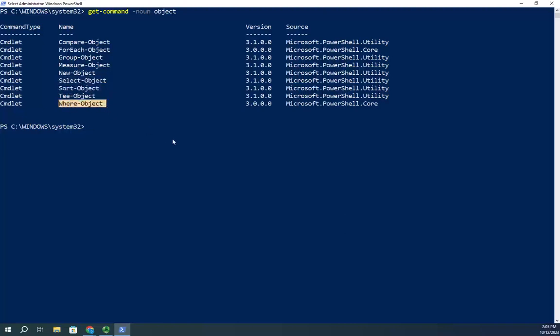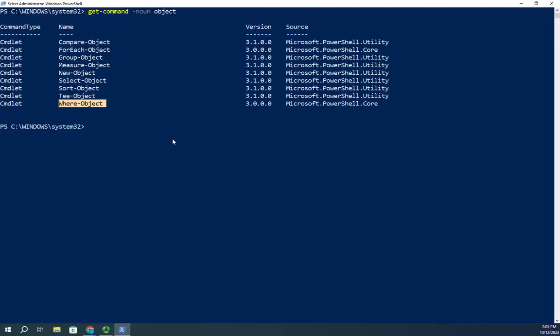Where-Object is what lets us filter objects. So all of these generic object commands will work with any kind of object you have in PowerShell. So it doesn't matter if we're using processes or printers or physical drives or users or virtual machines. It's all an object. So we can use these object cmdlets for anything.